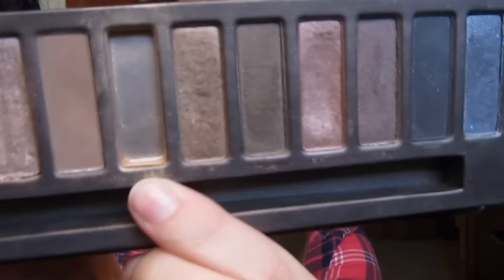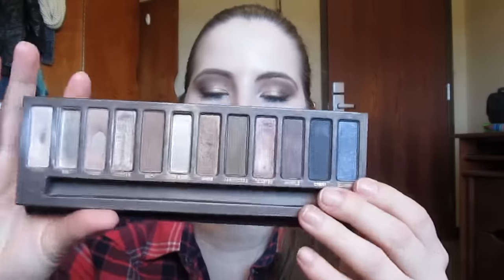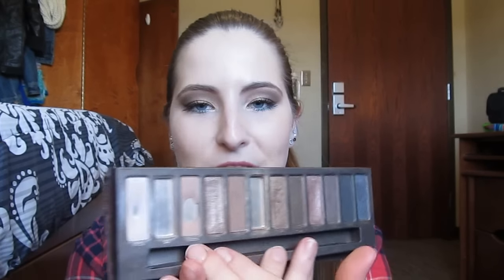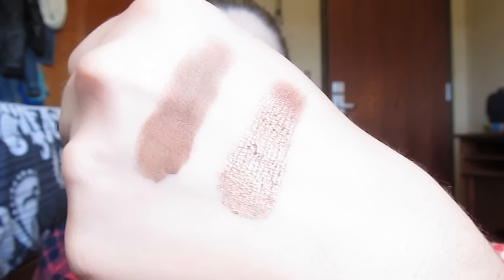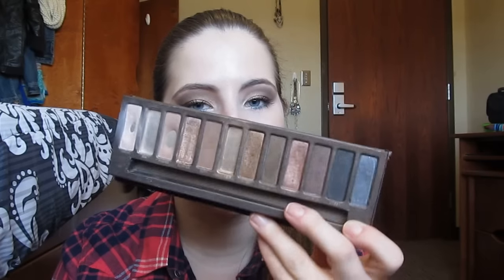I have three products to share with you guys and two of them will be no surprise — of course I love my Urban Decay Naked palette. I actually just finished Half Baked yesterday, which was a gold shade, so as you can tell this palette's gotten a lot of love from me. Not as much on the darker shades because for the past year and a half I've been panning a palette that only had outer corner shades in it, so I've been working on the lighter shades mostly. Urban Decay eyeshadows are really beautiful quality — they blend nicely, they're really pigmented. The shimmery one is Toasted and the matte is Buck. I love the colors and the variety, I just wish it had more mattes in it, but overall it's a beautiful palette.